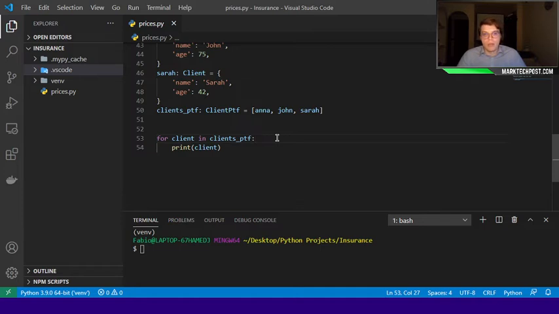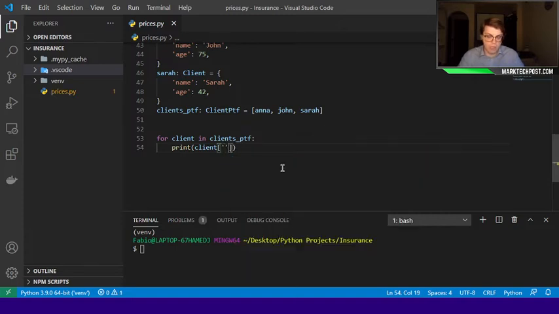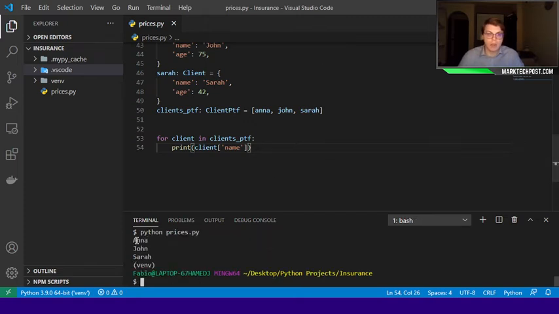Also, now we can access a key-value pair of a dictionary by typing, for example, the key. If I type client, which we have already seen is a dictionary, and type name, I will get the names of the three clients, Anna, John, and Sarah.